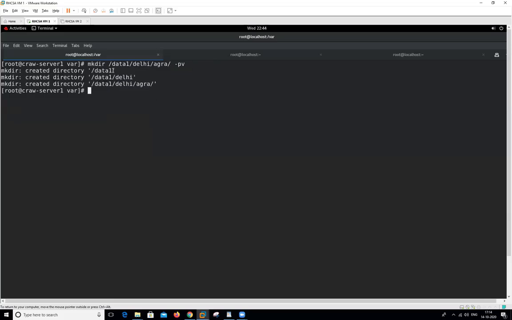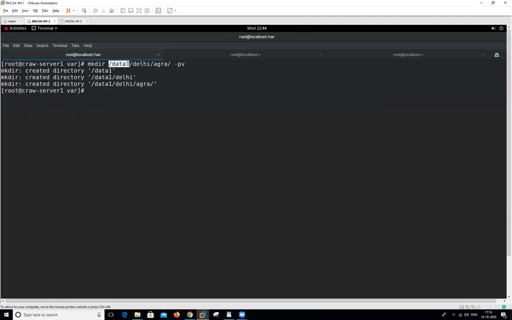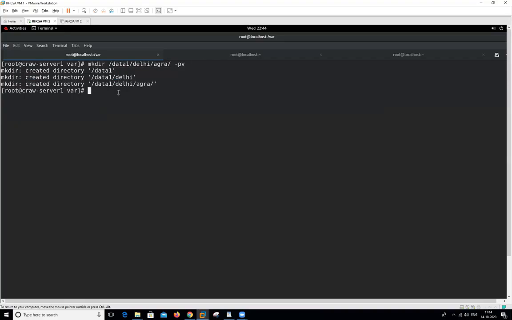You can create your directory, because I do not have this particular directory or this one. It will automatically create this one and this one. This is the concept to create the directories at the same time. It will create the parent directory first, then the child, then again the child.